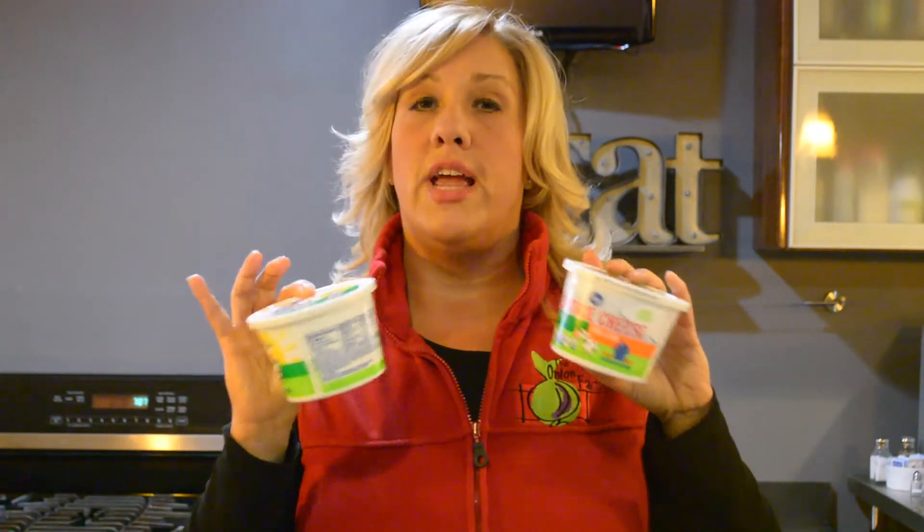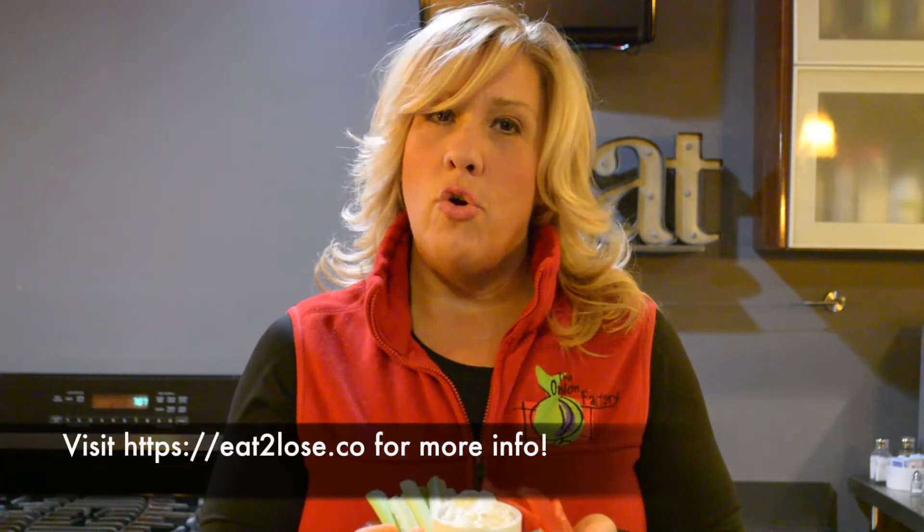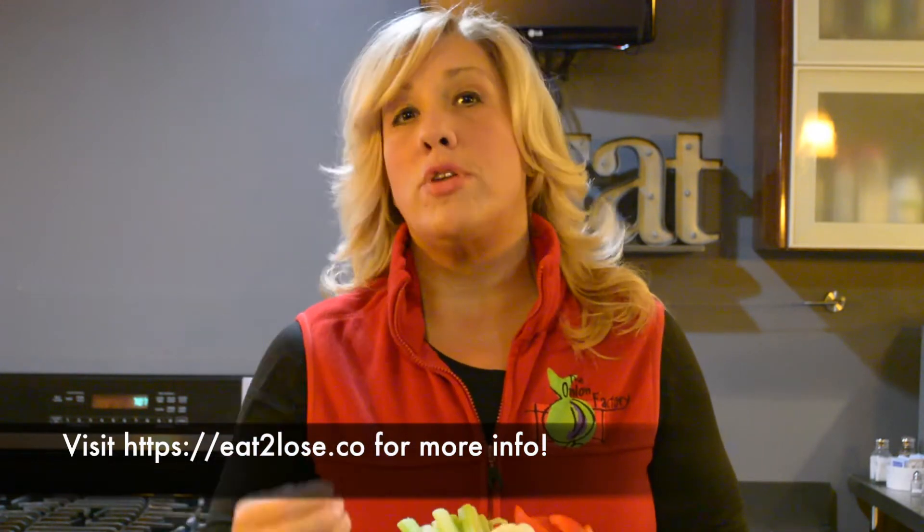So this is what you're going to do. Take a small container of fat-free cottage cheese, a small container of fat-free sour cream, and one packet of Knorr vegetable mix — if you can find the spring mix, even better. Now, instead of polluting your innocent relish tray with fat in the middle, you're going to have a dip that is protein-laden.